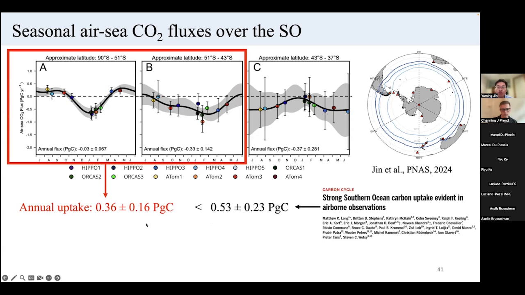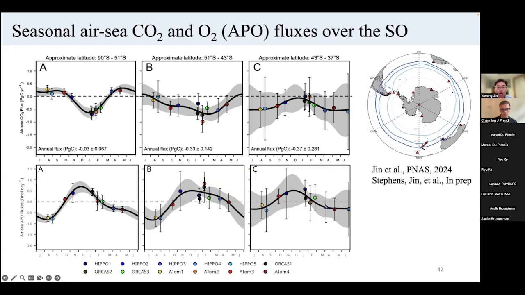So the main difference between my estimate and Lang's estimate is because we treat the atmospheric transport in a different way. Their study was using a series of models to formulate emerging constraints, whereas I was using only a mixing matrix derived from reanalysis, which I believe is more realistic. So with the same airborne data, I can also resolve the air-sea oxygen flux, which I show below. But this is actually expressed as the APO flux rather than oxygen flux. Comparing CO2 flux and APO flux provides another constraint on the thermal and non-thermal processes in the Southern Ocean.